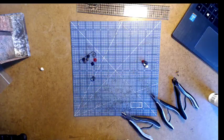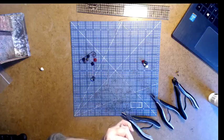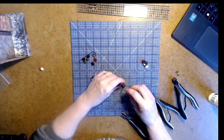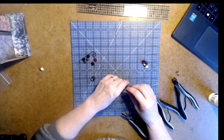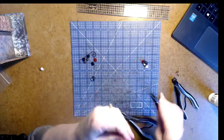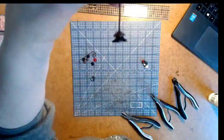And then I'm going to glue the metal bead cap down to the little flower bead cap. Slide that down. And that gives a little base so my lamp then will stand up. So you can see how that's given me a little base on there.